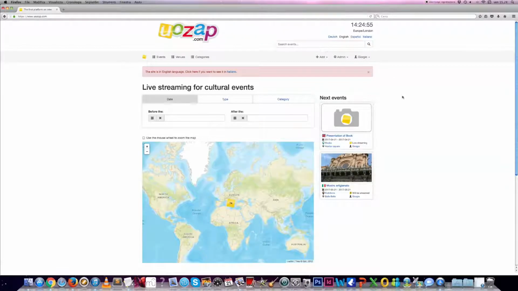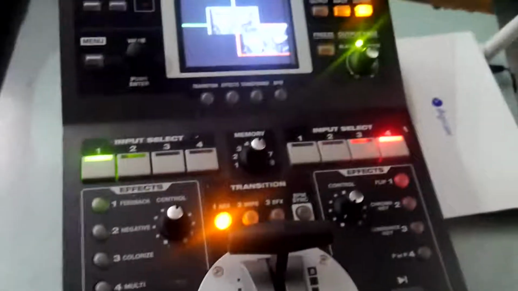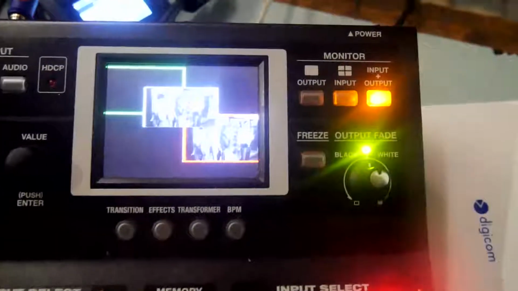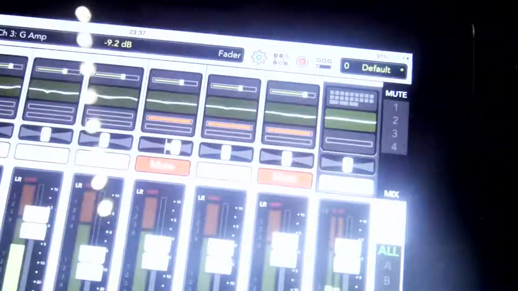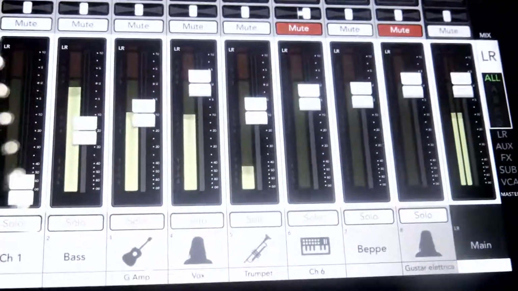Uozap is available to everyone and all you need is just a computer, an internet connection, a webcam and a headset. Obviously, you can get much better performance results if you have the right technical equipment and adequate technical knowledge. You can use multiple cameras and an external audio system. For example, if you want to broadcast a live concert with many mics, the audio source will need to be an audio mixer, output for musicians. And if you want to use multiple cameras, the video source is a video mixer with several cameras attached.